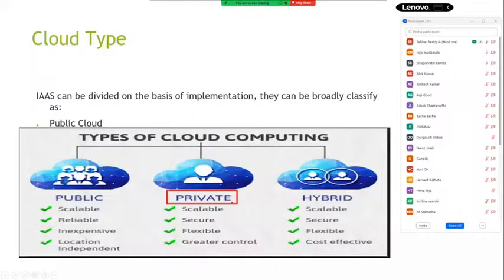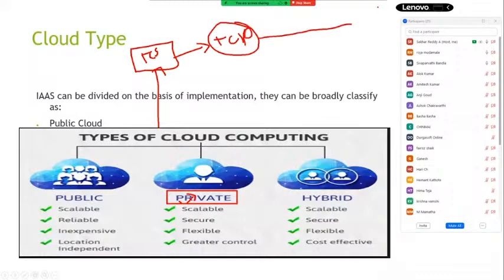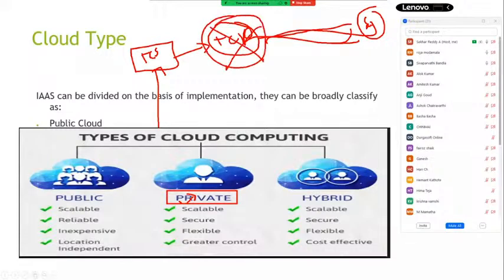Private, in the sense, the organization. The resources that can be accessed within the corporate network are called private. For example, you are working in TCS. We go to the office and connect to the TCS-provided VPN, a virtual private network. Then it will establish a connection to the client network, and we will be able to access all the client-related applications and other services. The moment you disconnect the VPN or come out of the organization, will you be able to communicate from your local home network? No. That is a private network.